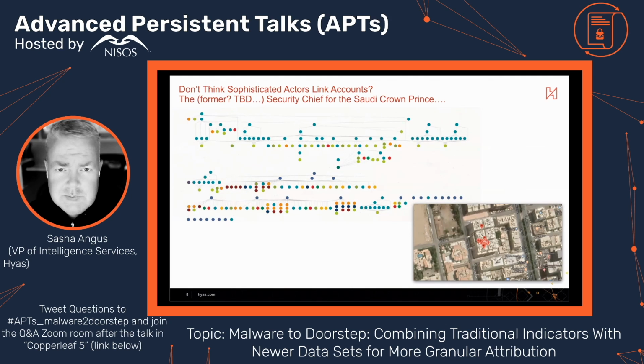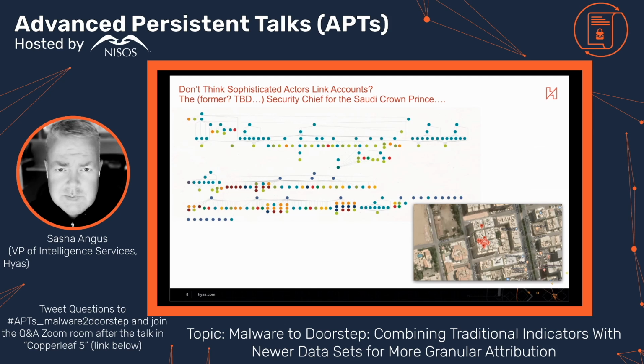So it's not just your average run-of-the-mill adversary that is guilty of this. Quite frankly, some of the most sophisticated actor groups that we've seen have these TTPs and have these OPSEC failures on a regular basis. This, just in case you're wondering, is the chief of security for the Saudi Crown Prince. Those are all of his email addresses tied together. One of the helpful data points in breach records is an actor's propensity to daisy chain them together, so that one email address is the recovery email for another email address. And as you can see, this actor does that in spades.